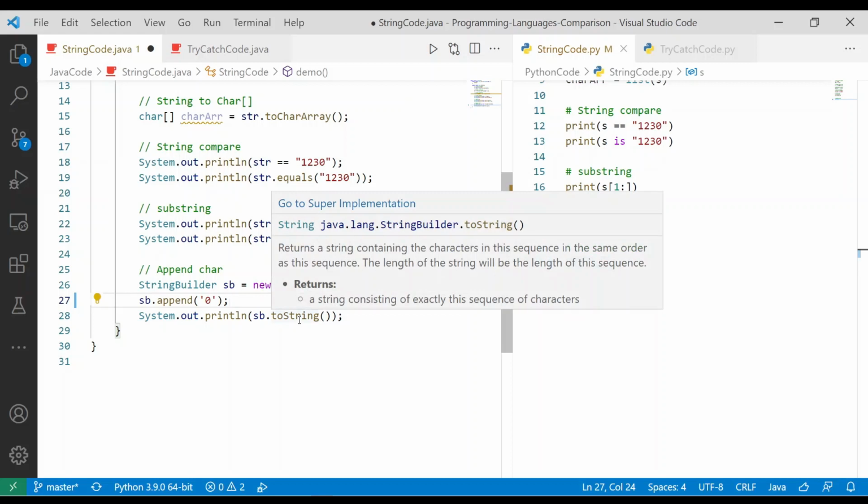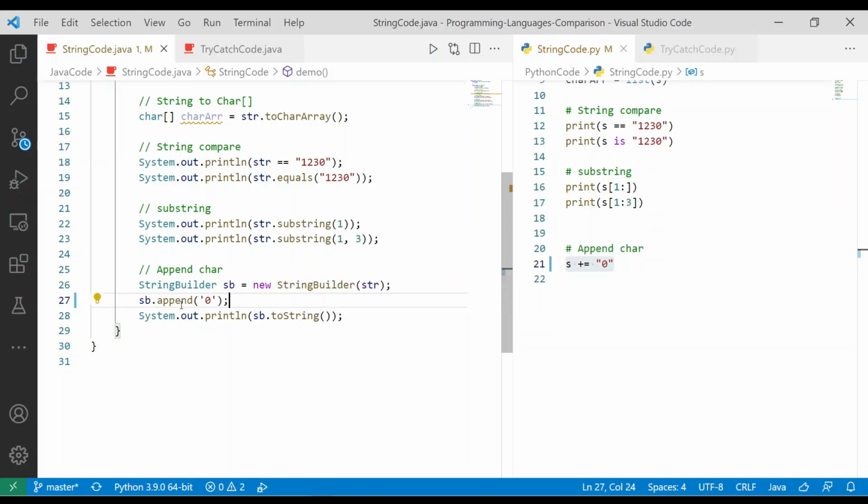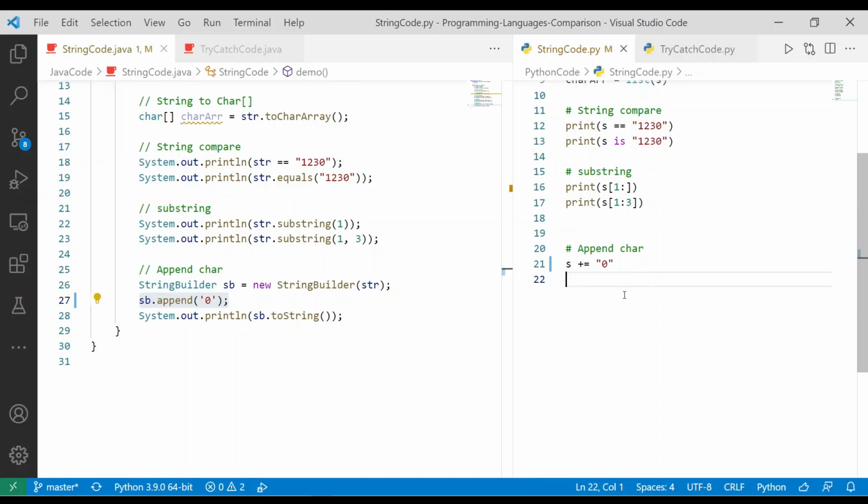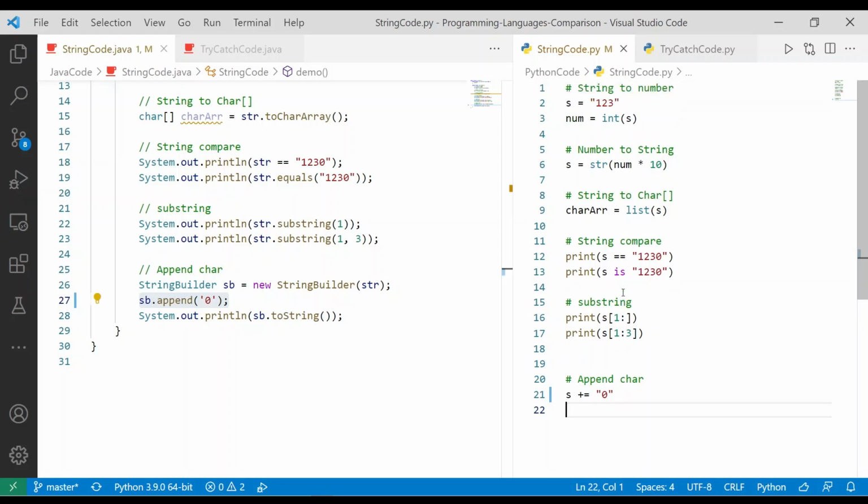But basically for string builder, we can call this append function in constant time complexity. So it's kind of like a stack, right? You just append it onto the current string in the string builder. And then if I want to print it, or convert it back to a string, it will be a linear time complexity just for converting it to the string. Whereas Python doesn't really have that option, but you can definitely use a stack, or basically just push it onto a list, one by one, right?